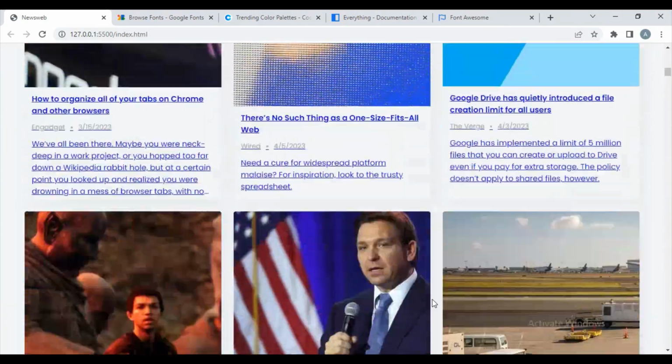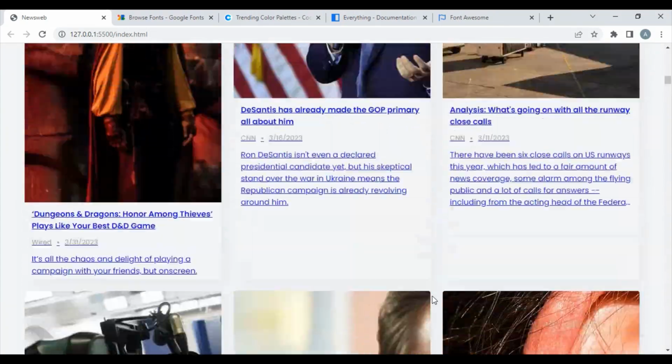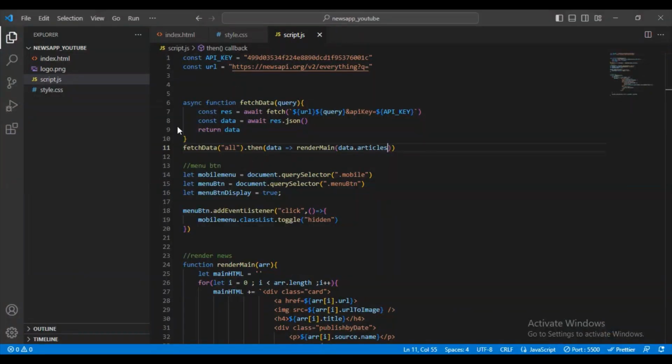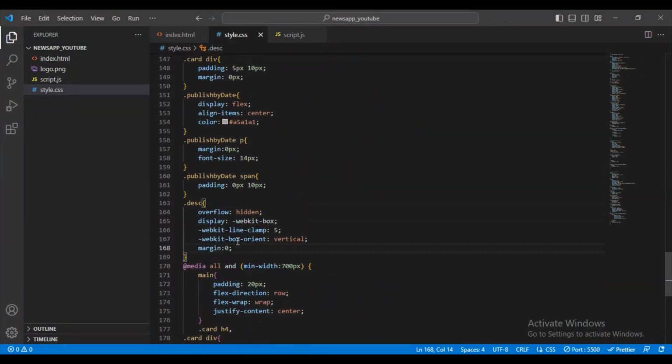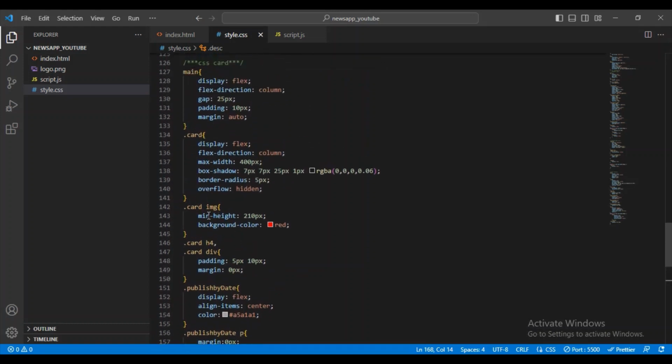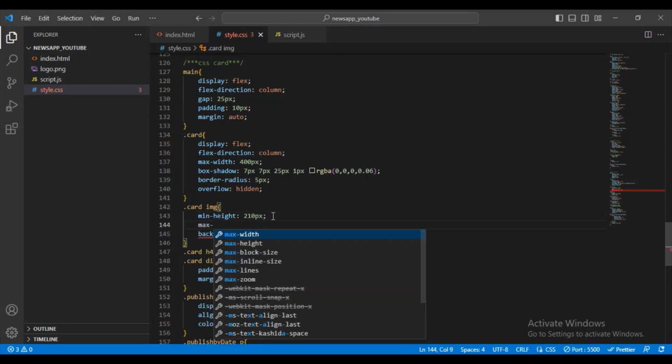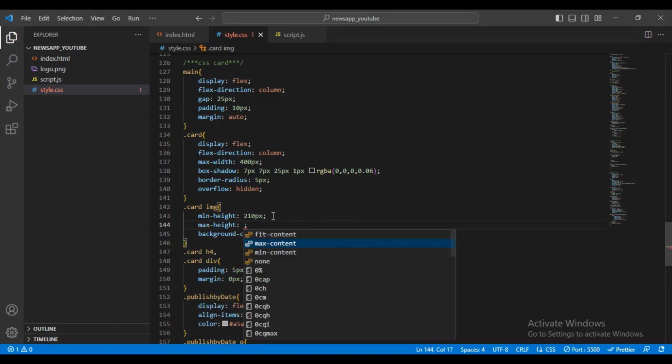For that let me just go here, and where I had given the image, I had given the minimum height, and also I want to give the max height. Let me just also give this 2110 pixel.